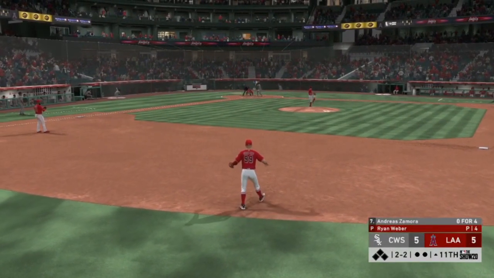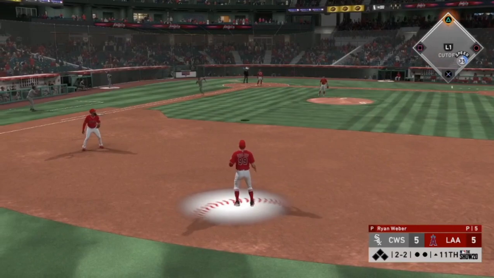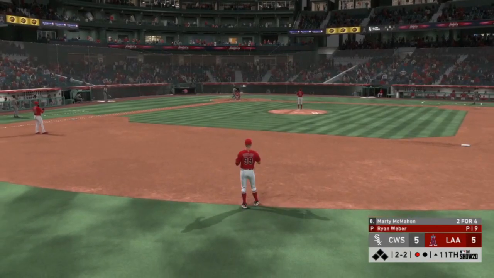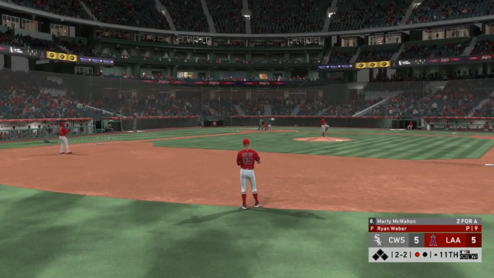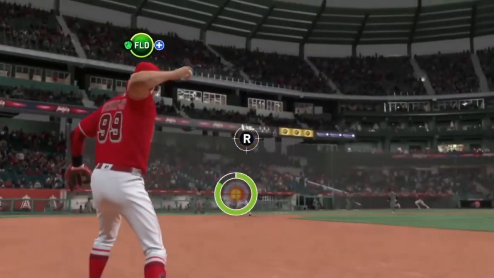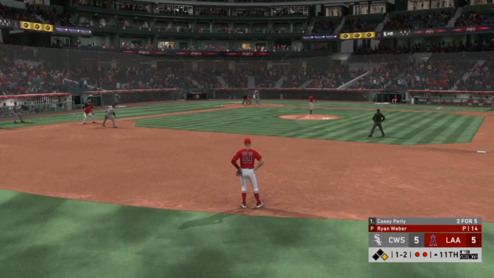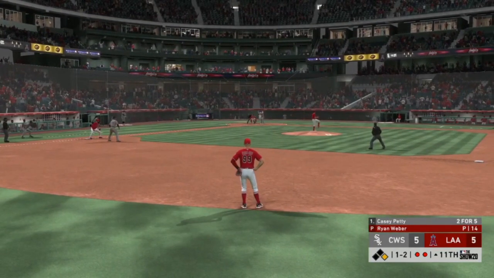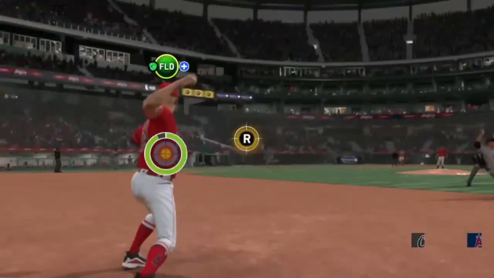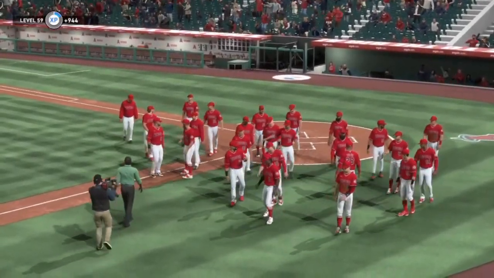And here's Zamora. And that'll be out number 1. And the next one is Marty McMahon. There is out number 2. And here's Casey Petty with the runner on first and 2 outs. And there we go. And we end up winning.